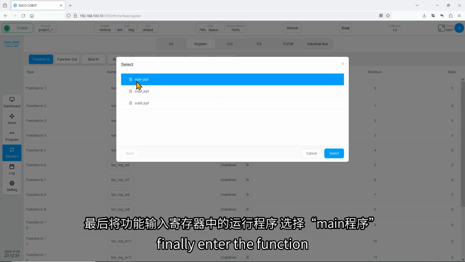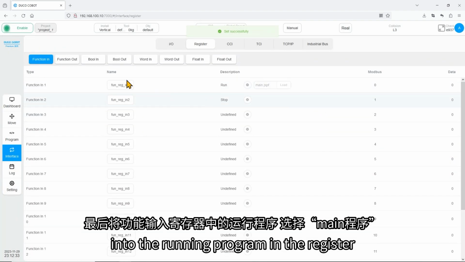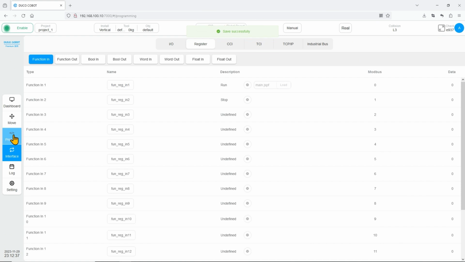Finally, enter the function input into the running program in the register and select the main program.